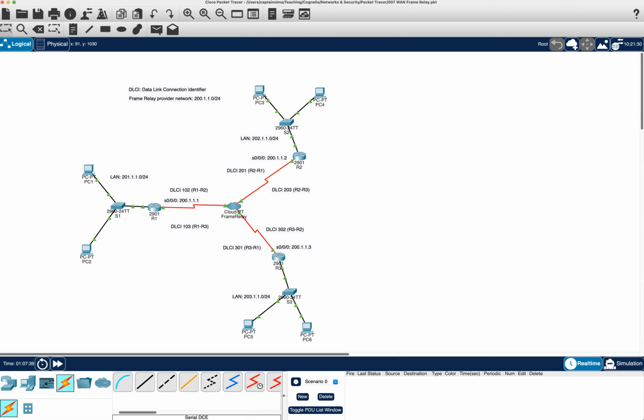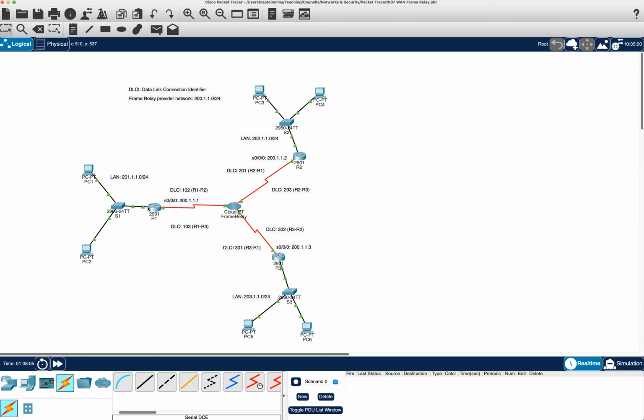First and foremost, we do have three local area networks. I have this LAN, and this LAN. This is LAN 201.110, this one is 203.110, and this one is 202.110. As I usually do, I have made the gateway addresses be number 10. So this interface here is 201.110.